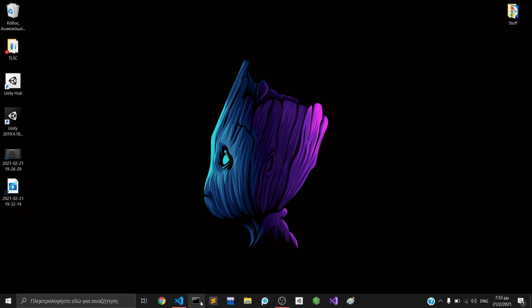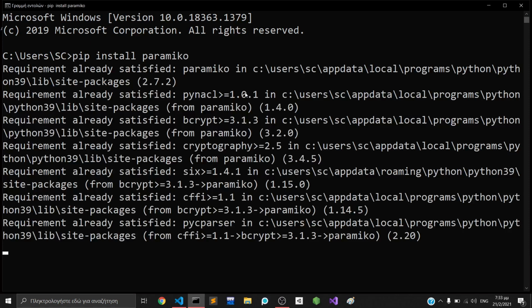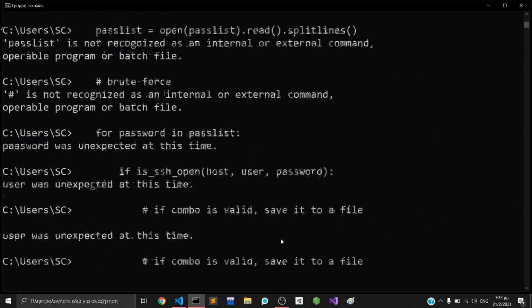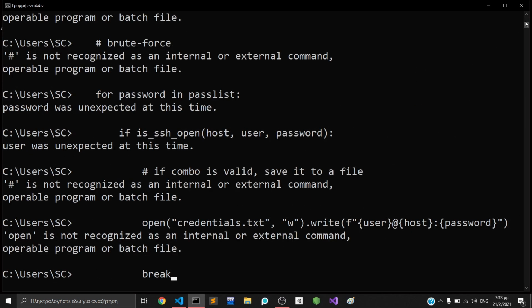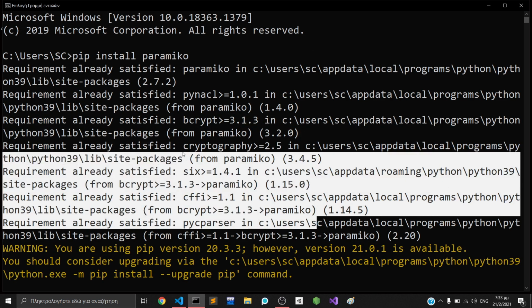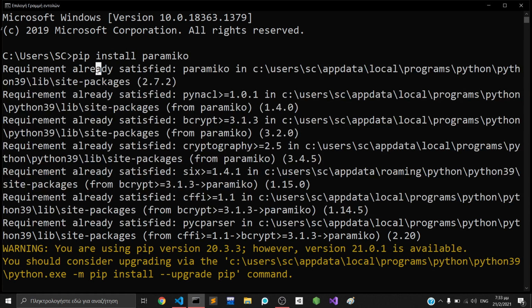Okay, so you want to open up your terminal if you're on Linux or Mac, or your command prompt if you are on Windows, and type pip install paramiko. Paramiko is a module we will use for creating and connecting to SSH. You can see I already have this installed. Make sure that you get something that looks like this, otherwise you have not configured your pip correctly, and I will link some videos in the description on how to fix this.